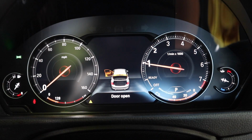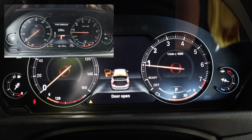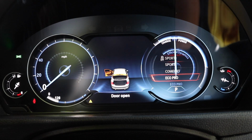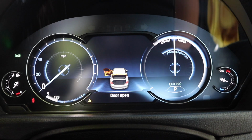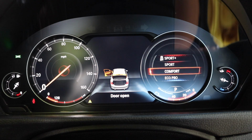Okay, so this is your main display. This is what's going to be displayed when you start your car up. You can see my door is open and that's indicated on the screen. Now if you are using navigation, your navigation display will show on that center portion of the screen. If I go down to Eco Pro, you can see that the entire cluster changes. You'll notice that for all of these, your oil temperature is on the right, and on the far left we have our fuel level. Okay, so go back up to comfort.